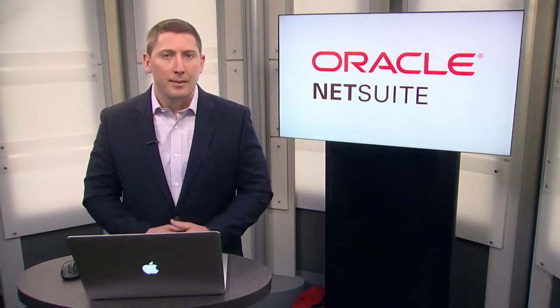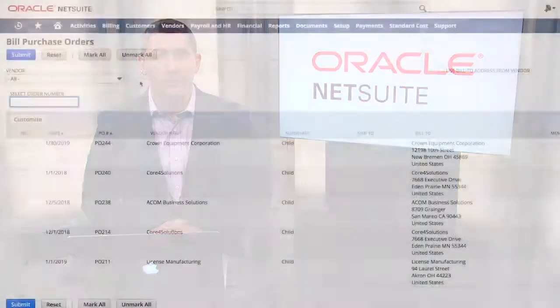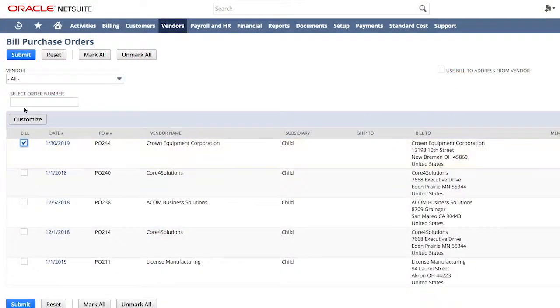Not to mention, my team is happy about not having to walk all the way to the office to sift through hard copies of POs. They can pull this up from any device with internet access, helping my team be more efficient, saving me money down the line. Let's select the bills that I have in hand and double-check the details.